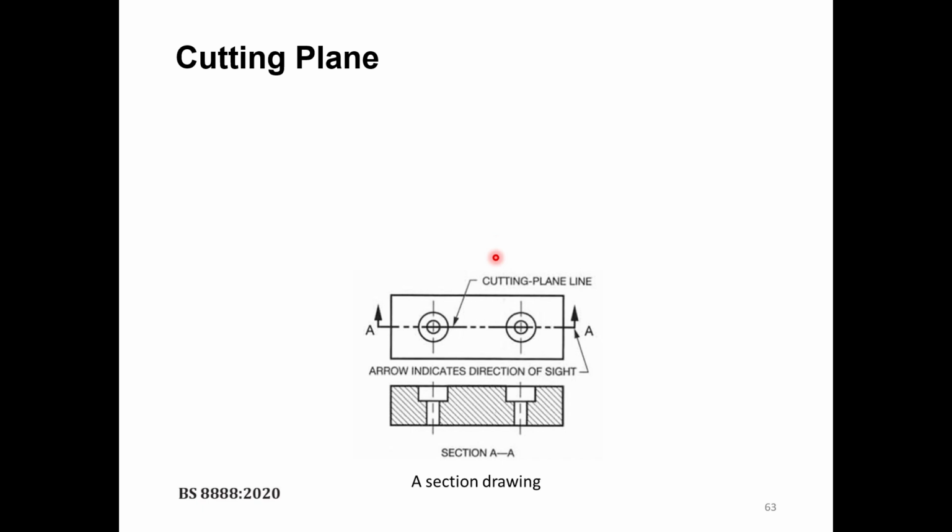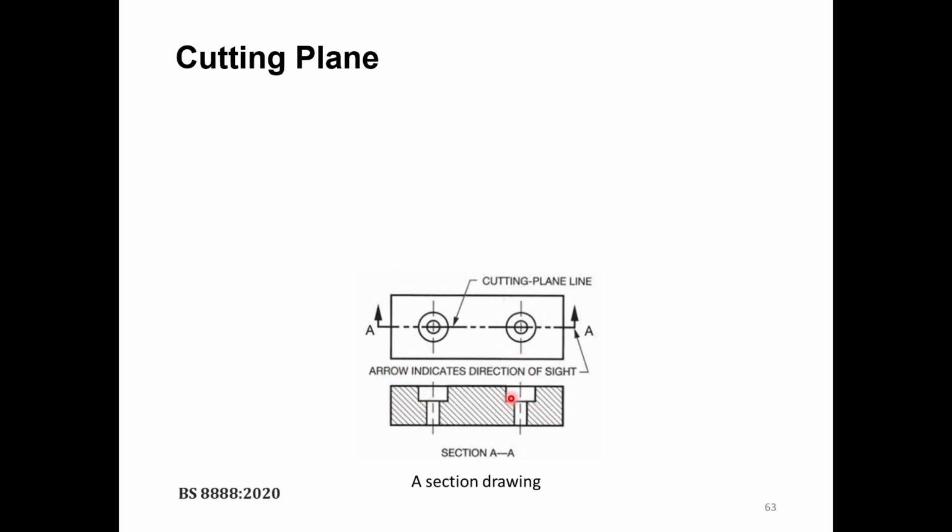So in here, for example, let's say this is the top view of the component on the previous slide. And then we use what's called the cutting plane line. And then we just again imagine that we are cutting through the component along this line. And then we get rid of the bottom part here. And then we try to plot the view where we can see along this plane to reveal the internal details or the hidden detail on the component.